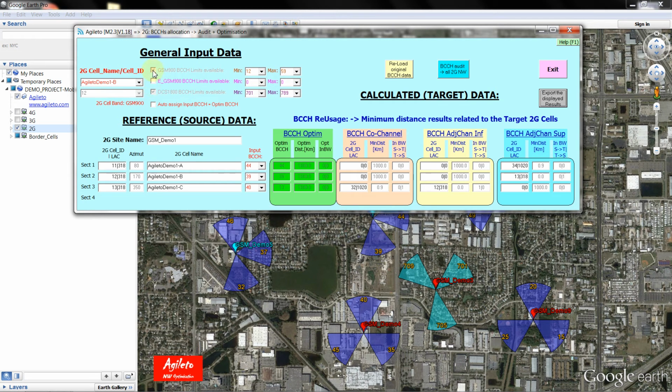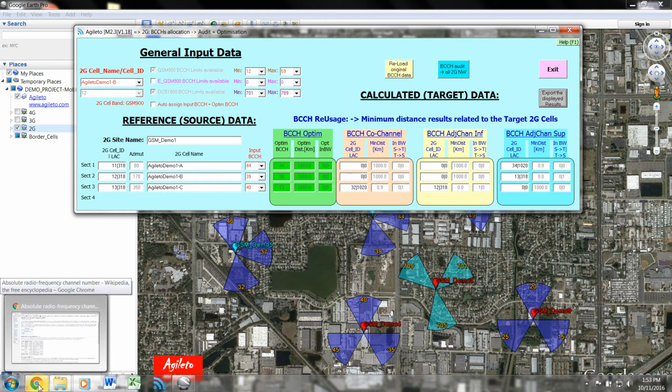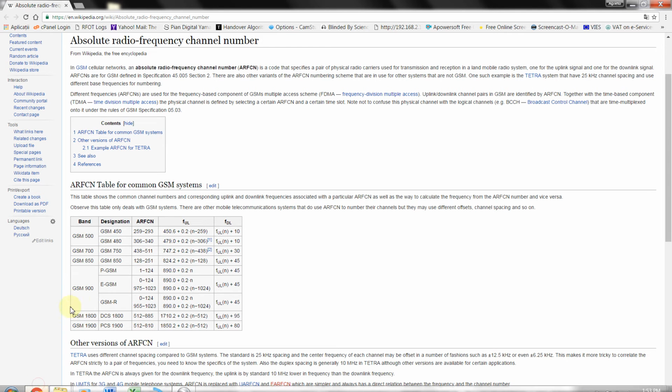For example, we see that we have the GSM 900 band with the BCCH limits between 12 and 59. So if we want to return here for the GSM 900, we can see that we can have the normal channels between 1 and 124.